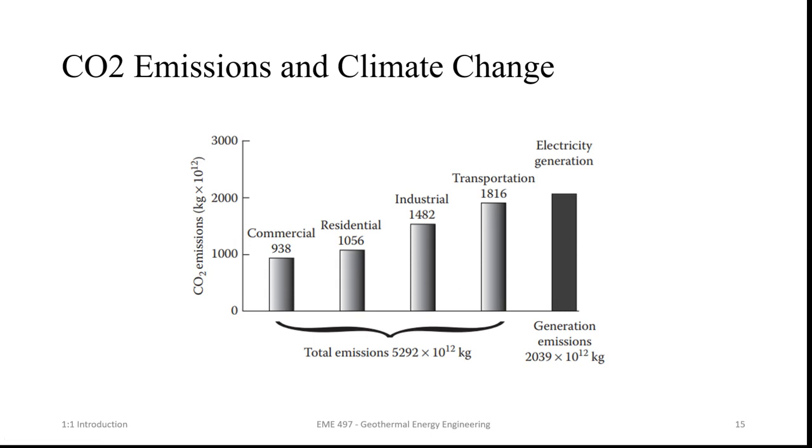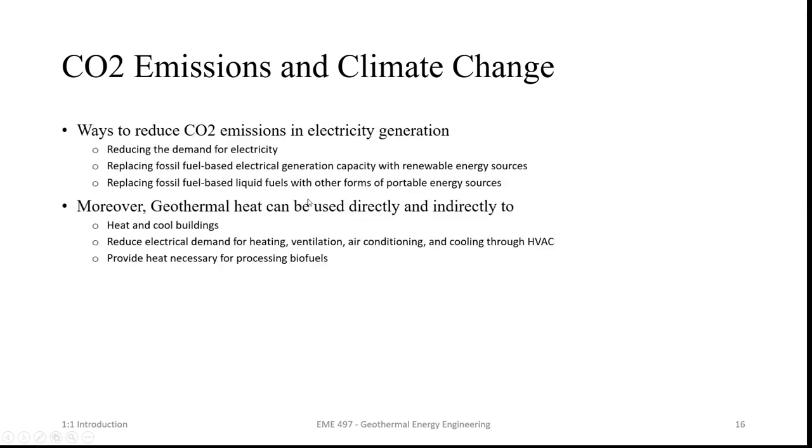We don't have to solve the entire problem, but we can solve certain parts of it that can reduce our CO2 emissions. And geothermal mainly ties with electricity generation. However, it can tie with the commercial, residential, and industrial parts of things. So a way to reduce CO2 emissions when it comes to electricity generation is reducing the demand for electricity. Now that comes back to us as consumers.